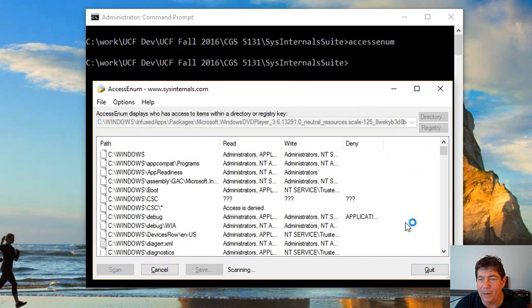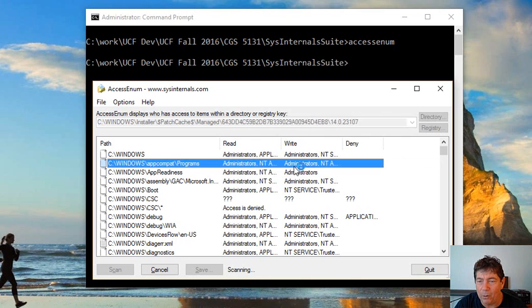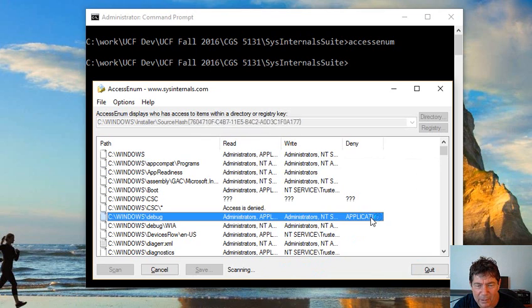It actually takes a while, especially for Windows and all of its subfolders, because there's so much there. As you can see, it tells you what you have read permission for and write permission for, and what's denied. Here, there is one thing that's denied, Windows Debug. Okay. And this is going to take a while.